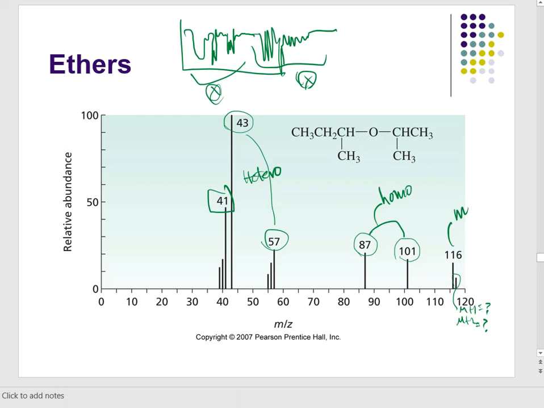The goal here is not to identify every single peak or signal. It's to identify the major ones, the more important ones that we can easily look at a structure and tell. All of these other weird, wonky numbers, we'll look at those a little bit later on. But again, we can get so much detail that we can create entire semester courses out of mass spec if we want to.